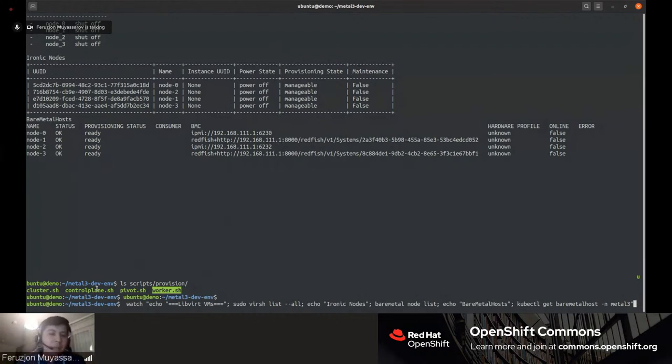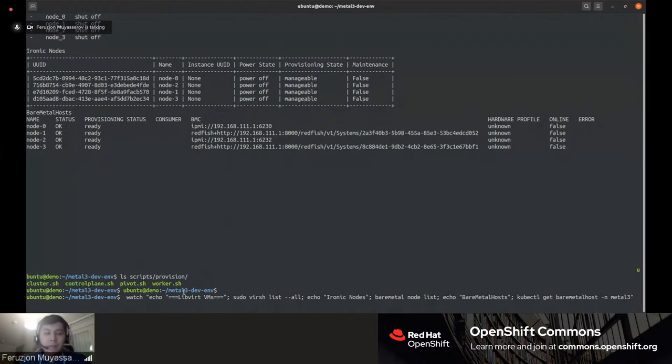And then when you run the worker script, it will create the same chain: machine, then Metal³ machine, and then the bare metal host. So we will have in this environment for now two bare metal hosts, two Metal³ machines, or two machines, or two libvirt virtual machines that we will use in our cluster. One of the machines will represent the Kubernetes control plane node, and the second one will represent the Kubernetes worker node, let's say. So I'm going to skip how I run the scripts. Basically, I have run the scripts here.